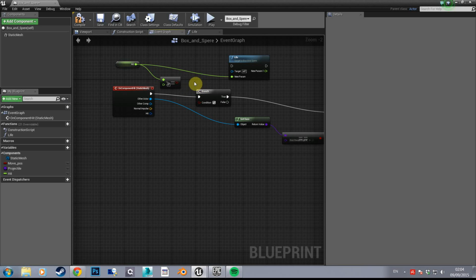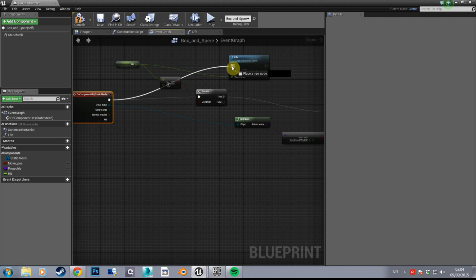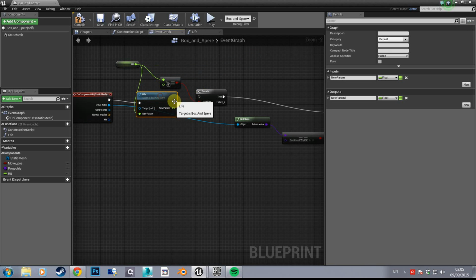So if it's greater than or equal to 3, then the condition is true, which means that, and we also want to run this function through the getting hit, so we put that behind the branch. So basically now, whenever it runs, we're going to add 1 to the function. I hope this works.